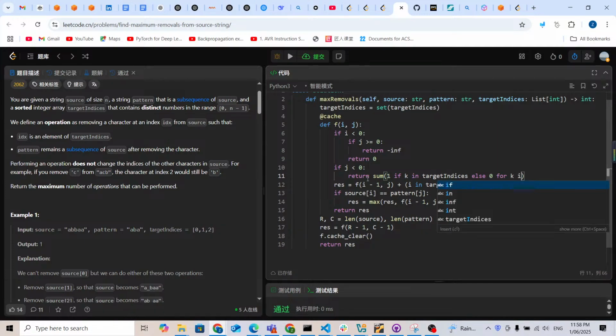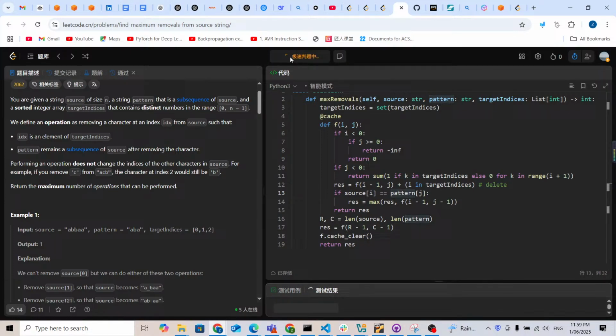So for k in range, we have to check everything inside of the range from 0 to i, so this is why we're going to use i plus 1. This means we've already consumed the pattern, but there's still some characters inside of the source. So we still have to check one by one if it is inside of the target indices or not. Yeah. If you don't want to check j more than or equal to 0 from here, this is also okay.